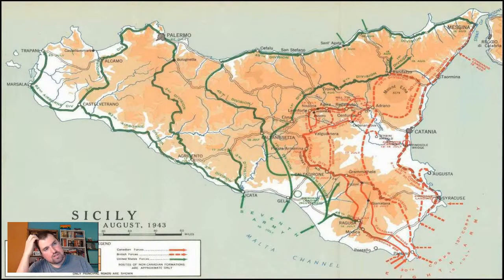So yeah, that's really an interesting part that I discovered. You hear about the evacuation all the time, but I didn't know that detail had happened. Basically, the Germans say, "Good luck, we're taking all your stuff," because these are Italian ferries. Ferry service was normal between Reggio di Calabria and Messina, back and forth between Sicily and the mainland. That's not a recent thing; it was going on before the war as well. It's the only way to get there at the time, really. So it's an interesting element of this campaign that the Germans just sort of say, too bad. And that's kind of a precursor to what happens in September.